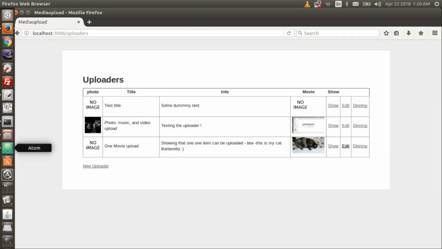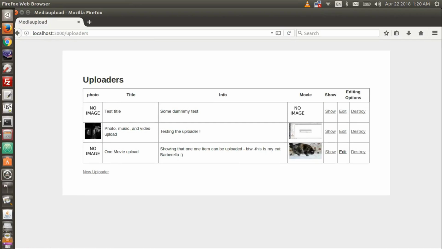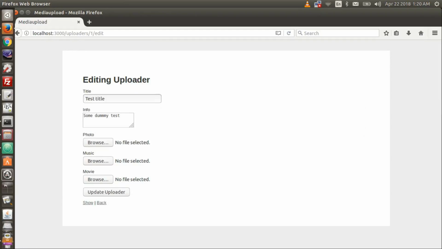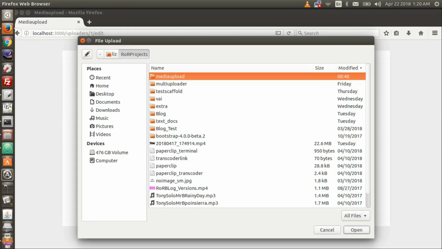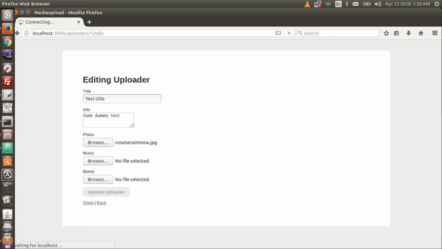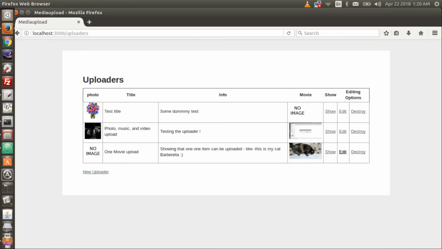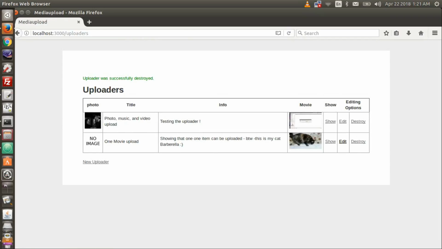Go back to the text editor, and by the call span, just put editing options. Go back to the browser and refresh. Great, now we can edit. Let's edit the first input we had with just text and title. So let's just upload a photo to show that that works as well. Okay, I've selected a photo. I hit create upload, and there we go. That's a nice photo. Let's try the delete button as well. So delete. Okay, good, and the delete button worked.